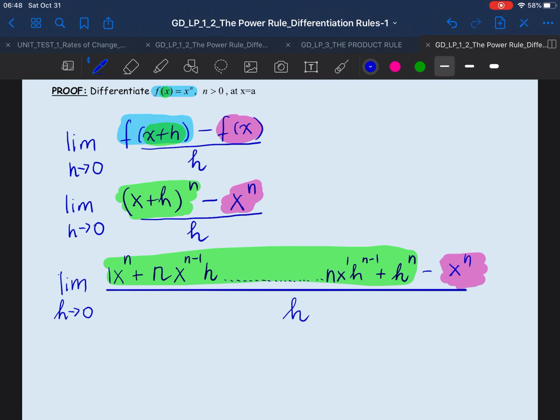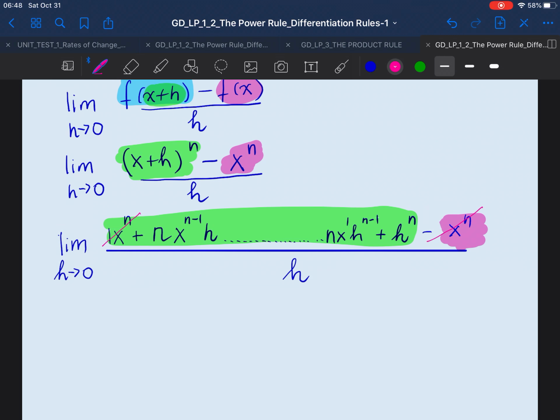So this is the most exciting part of the theorem now. We will simplify. I want you to listen carefully. So remember that all these terms in here are in the numerator. You can add and subtract the like terms. The only like terms I see so far are x to the power of n and negative x to the power of n that simplify to 0, okay? Because x to the n minus x to the n is 0. So look at what we are left with.